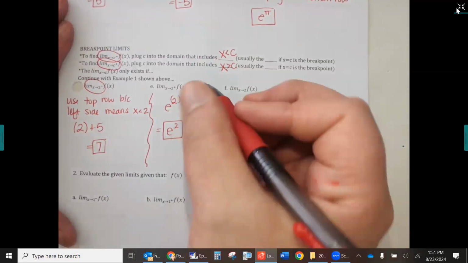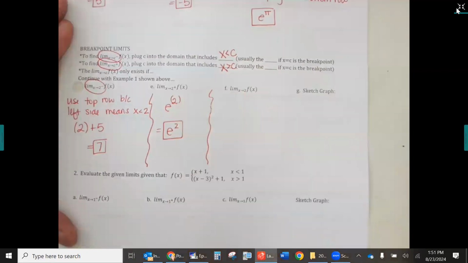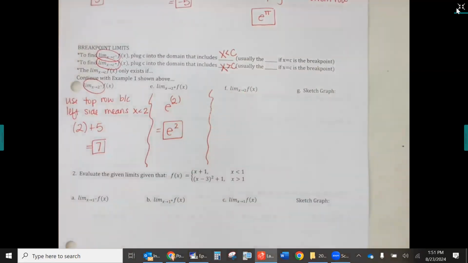Okay, then let's go on to s. Now, what's different about s? It's both. Okay, x approaches 2 doesn't say left side only or right side only. It's a two-sided limit. And for two-sided limits, you only get an answer if the left and the right did what? They had to match, they had to be equal.